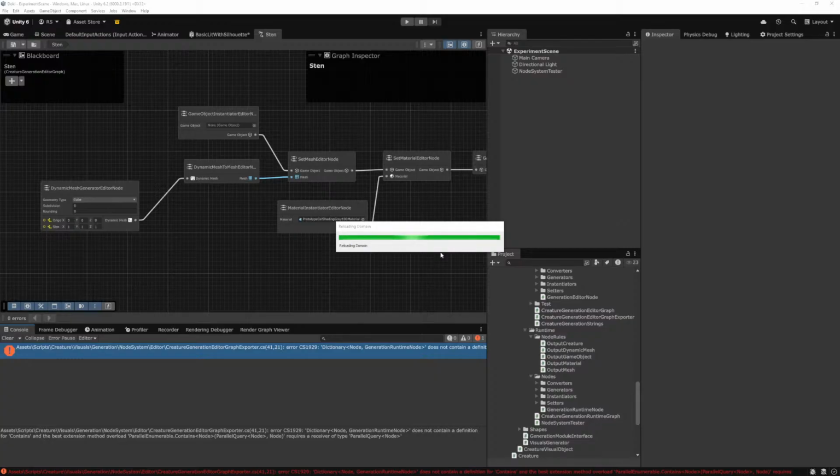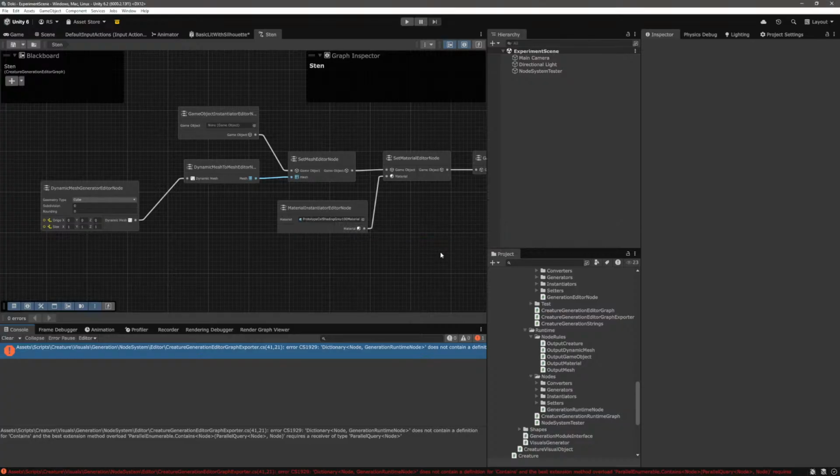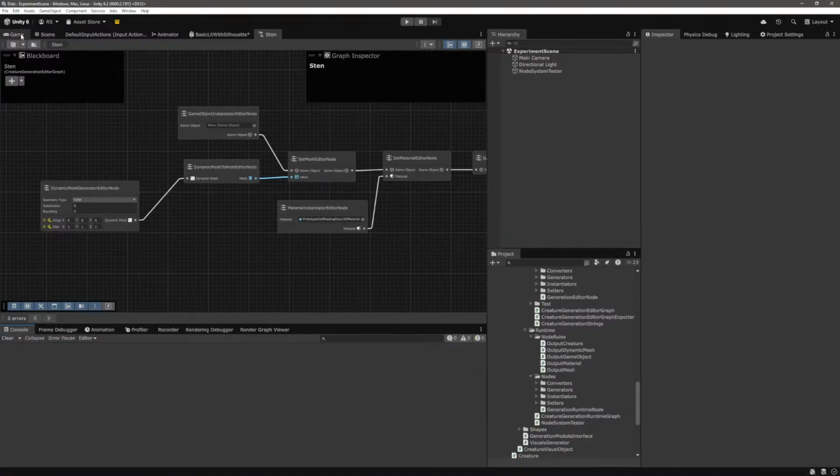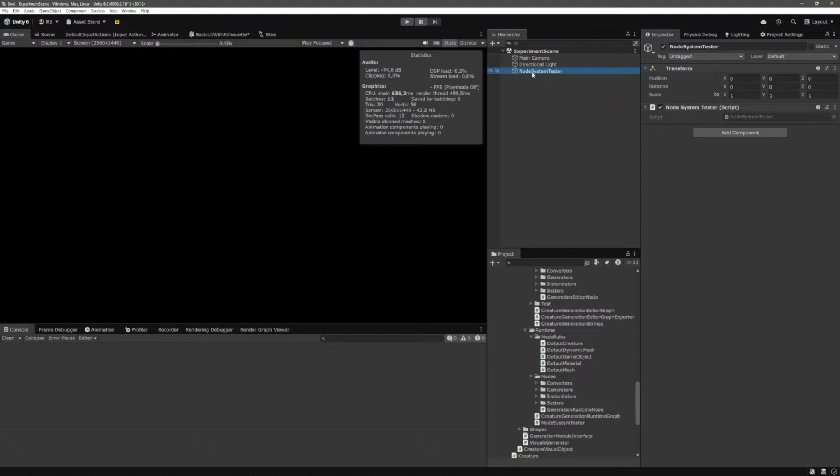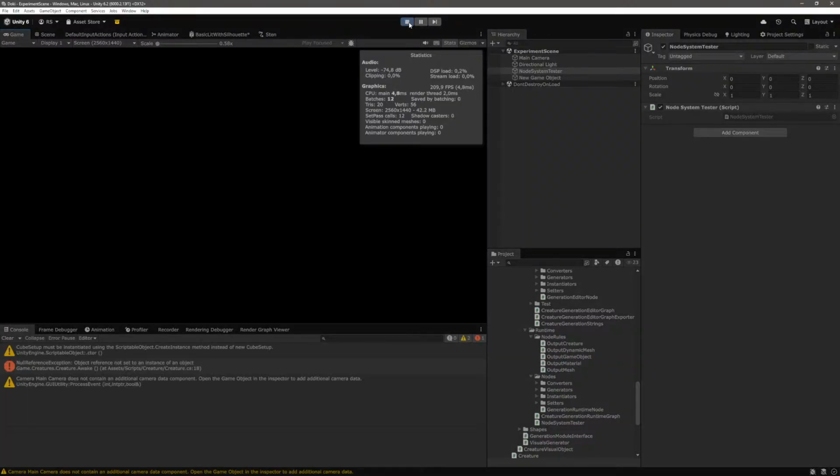I want to see if these runtime nodes do their job, so to speak. Node system tester, here we have it. Let's see if everything crashes. Hopefully not. We get some errors.